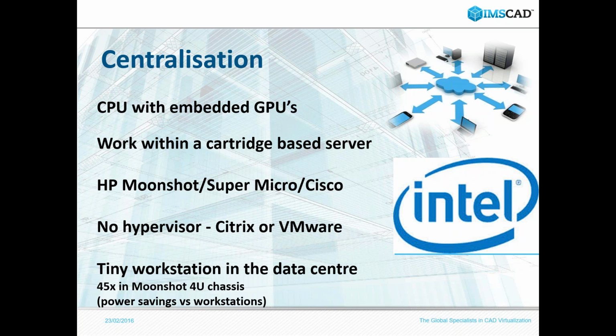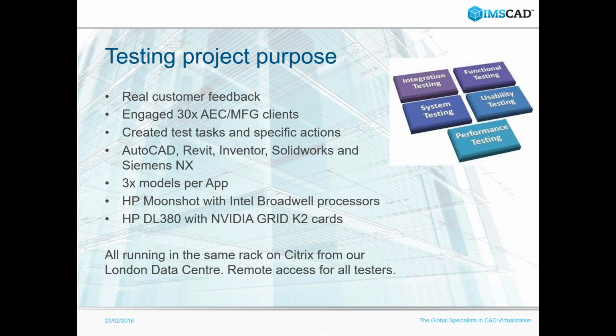And I have to add, we did testing on the previous release of the Intel cartridges, the Intel processor called the Haswell range. I've got to say they struggled. They struggled with anything over 50 meg as a model, so the GPU just wasn't up to it. We fed that back to Intel. They knew that, and they went away and produced the Broadwell cartridge, which was actually a massive jump, we found. I'm going to get into that more in the results.